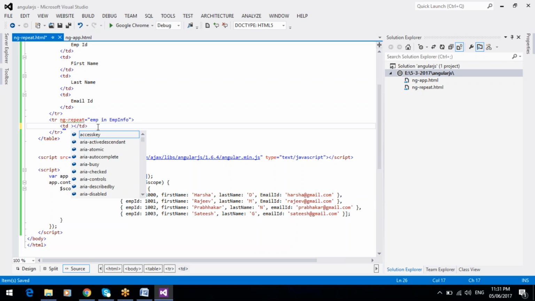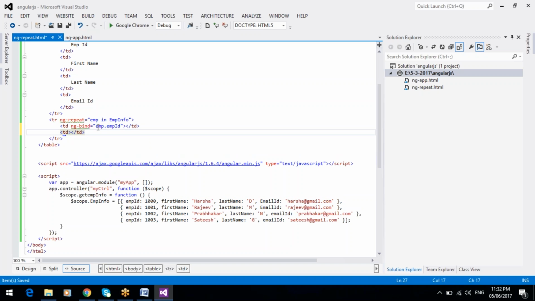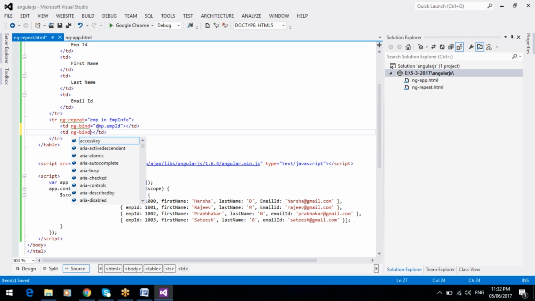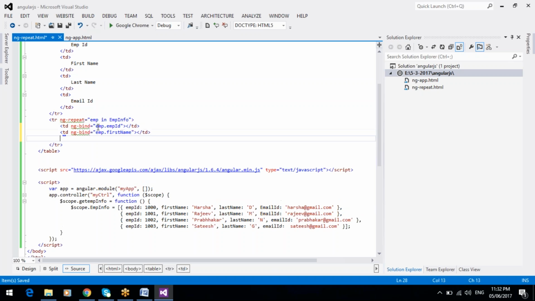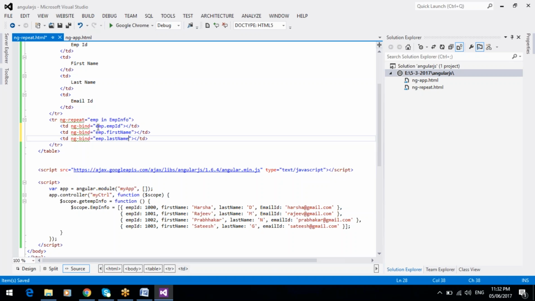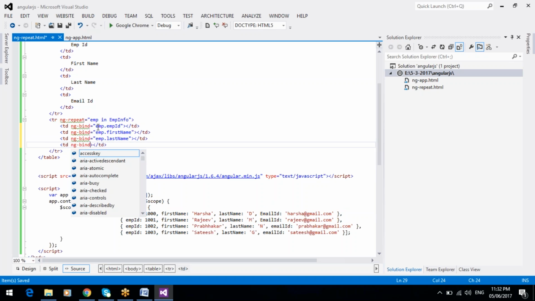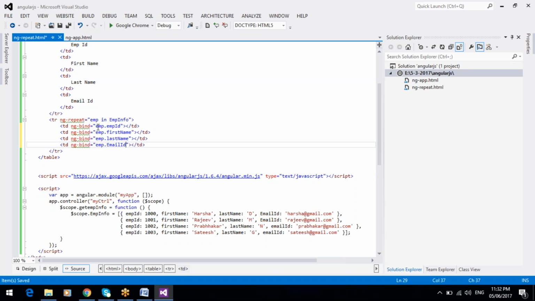For td we can use the ng-bind directive: emp dot emp id; td ng-bind equal to emp dot first name; td ng-bind equal to emp dot last name; ng-bind equal to emp dot email id.